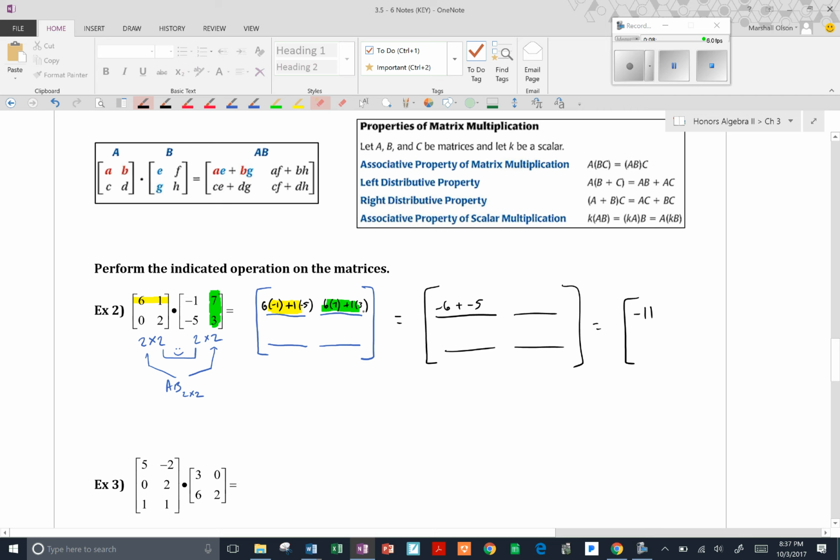Right, we're not always going to be showing each of these steps. At some point in time, you might be able to go right to there. I'd be careful doing that on a quiz or something, but as you get good at your mental math, you can start skipping one or two of these steps. So we're going to have 42 plus 3, which is 45. Actually, I can make this one a little bit more condensed. 45.